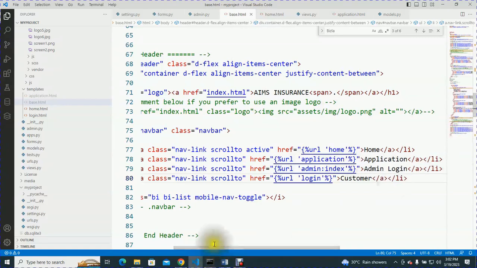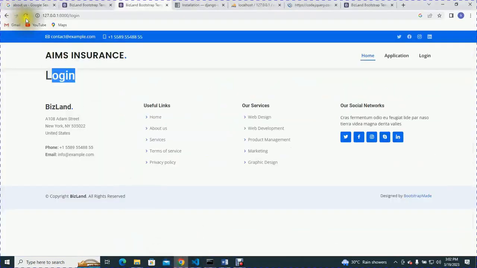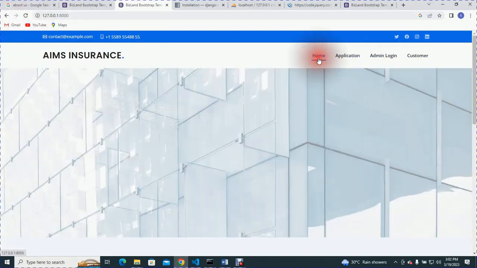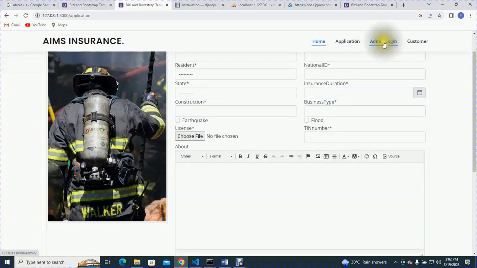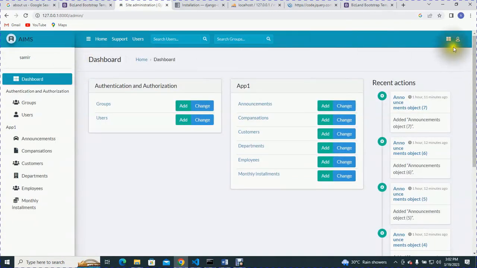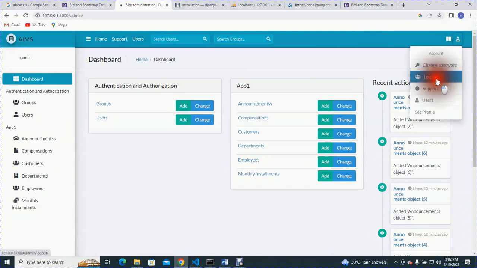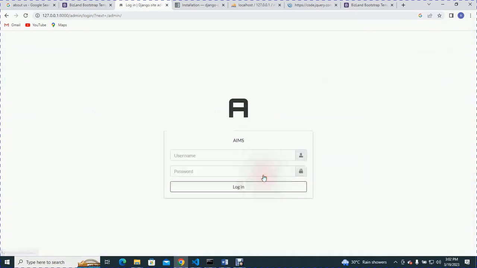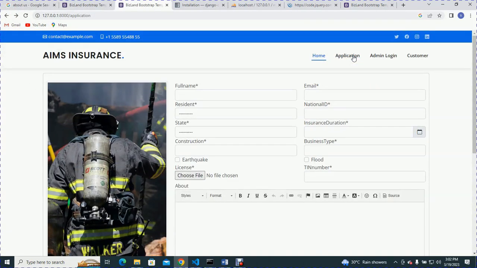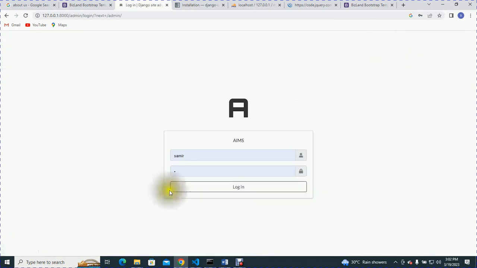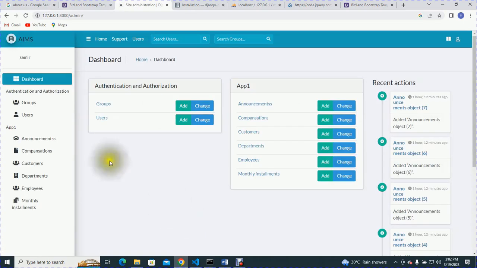So now save changes, come to execute. Okay, so we have admin customer. So I click home, application, right, admin. Okay, I have come to admin. So just I log out. Okay, so I have logged out, login again. Okay, if I go back, so this is back. So if I come to the application, back in the application, admin login. Okay, so admin will log in. Okay, here I enter details and have logged in.